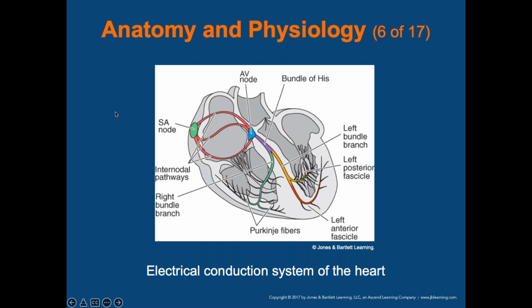But if a person is firing normally in a normal sinus rhythm, you'll have a P wave, a QRS, and a T wave, and every one of those waves on an EKG actually means something. Your P wave is your atria depolarizing, your atria firing, pumping blood. Your QRS complex that you're going to see on an EKG is your ventricle depolarizing.